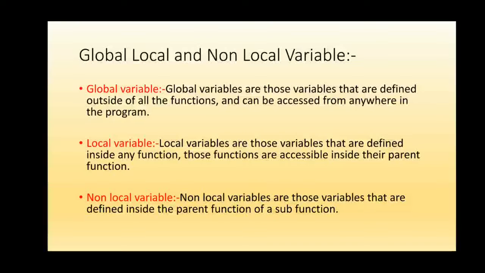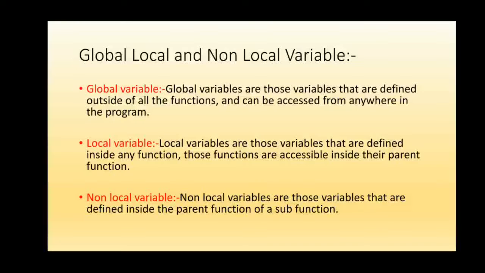And the second one is local variable. What is a local variable? Local variables are those variables that are defined inside any function. They are accessible only inside their parent function. That means when you are defining a function and inside that function you are defining a variable, that variable will be called local to that particular function.